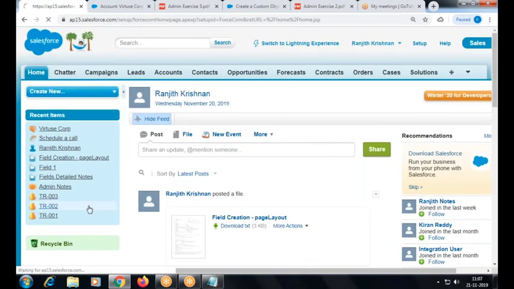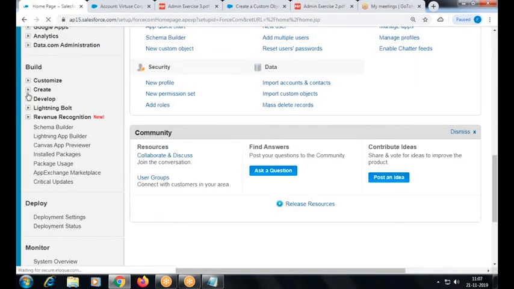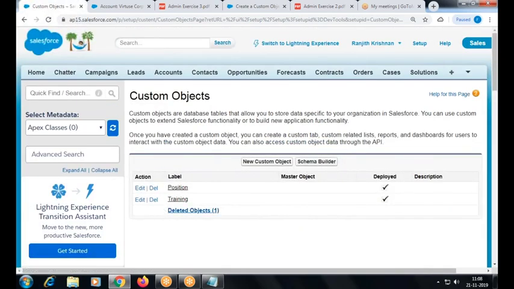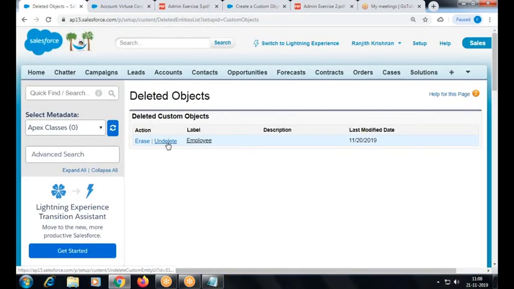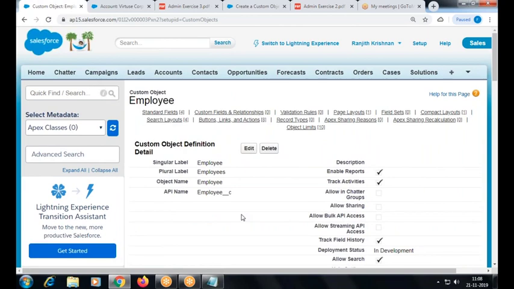So what about the object? Objects that are deleted are available under the object page itself. We go here: undelete, erase. What will erase do? Permanent deletion. You cannot recover it back. Undelete will not only restore the object, it will also restore all the data from the object. When you delete an object, the object data will be deleted.